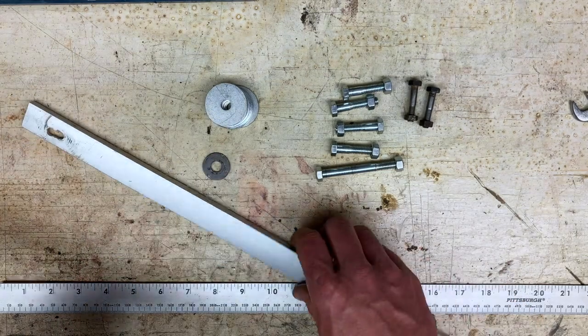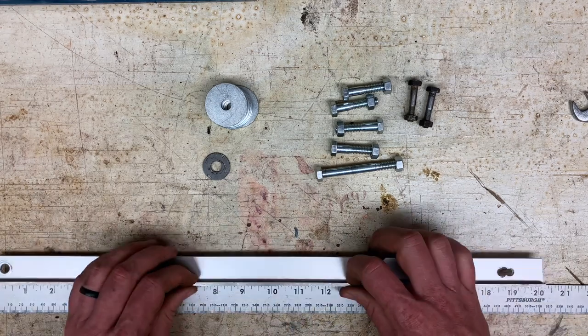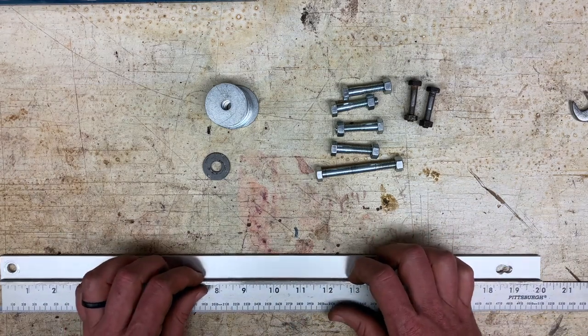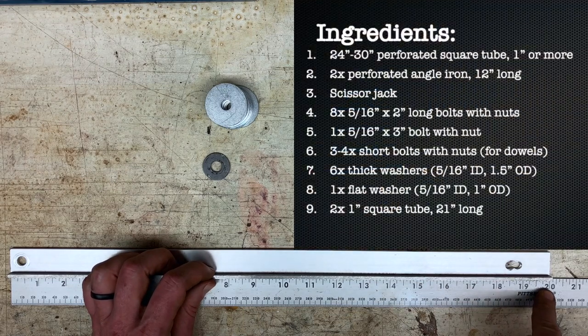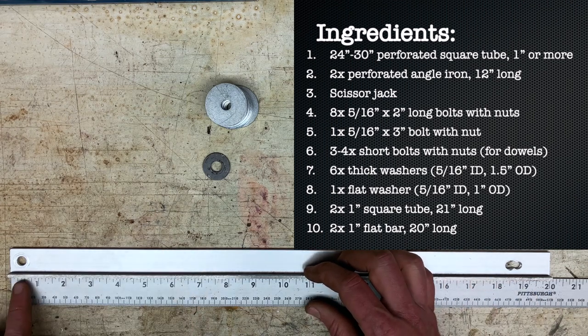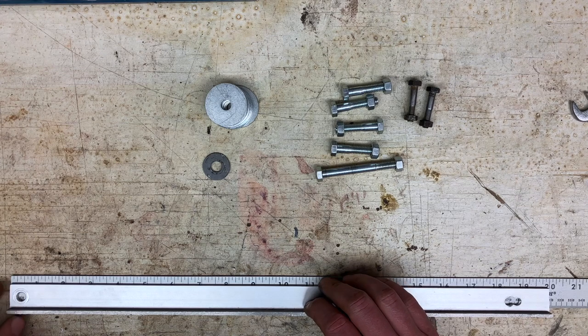But so for these, they should be 20 inches long. So the previous square tubing was 21. These need to be 20, and you need a hole. These are all 5/16 holes. You need a hole at half an inch, center of the hole at half an inch.